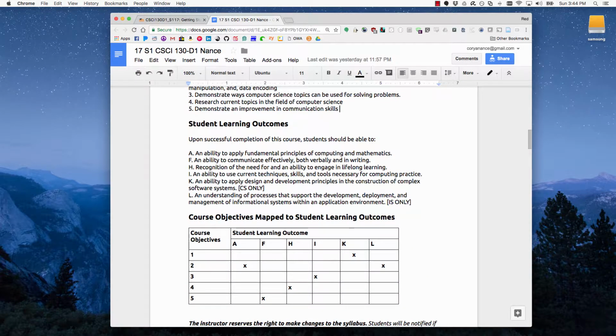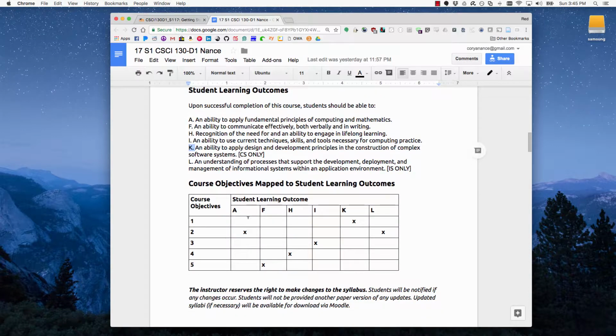So our department is accredited by ABET, and we'll actually have a video on accreditation here in the first week, so you'll be able to learn a little bit more about that. But that's where these student learning outcomes come from. And you'll see that they are lettered, I guess you could say, A, F, H, I, J, K, and L. And all of these are learning outcomes that we got to meet for ABET accreditation. So that's where these come from. You'll see that some of them are just for the IS program, some of them are just for the CS program, and if anybody's taking this as part of the IT program, you'll notice in some of the other classes that there's IT only learning outcomes. So those learning outcomes end up getting mapped back to the course objectives that we just went over.